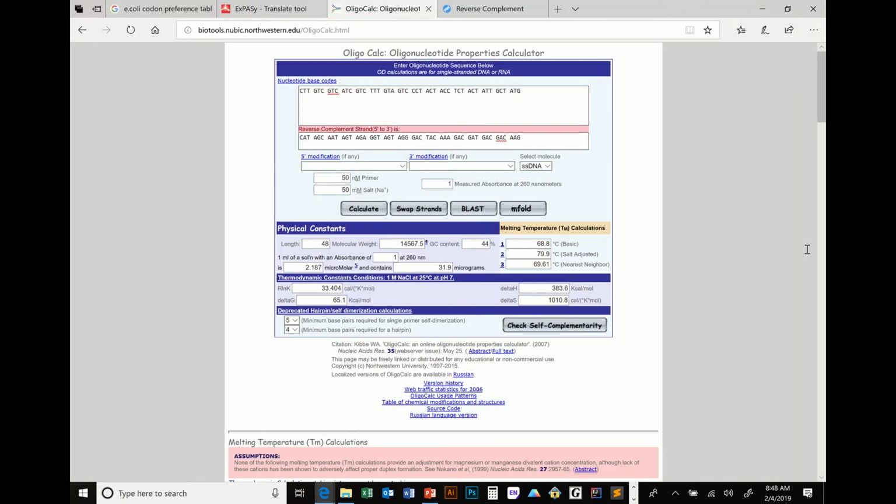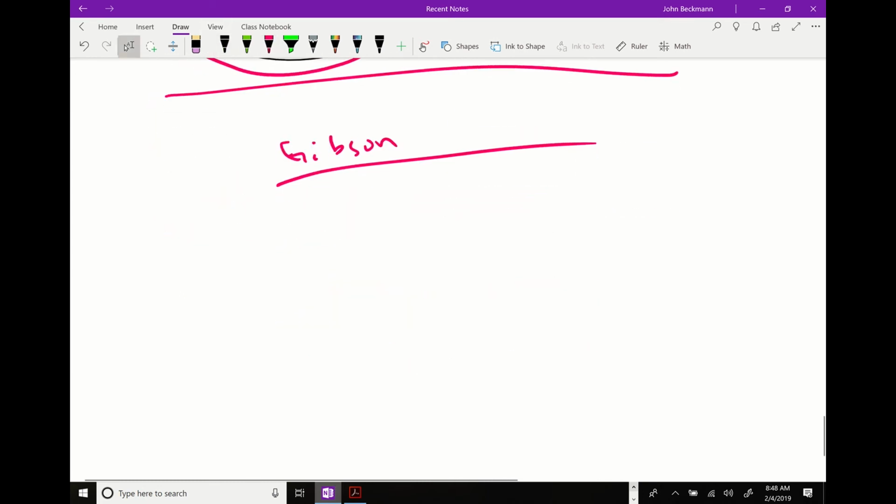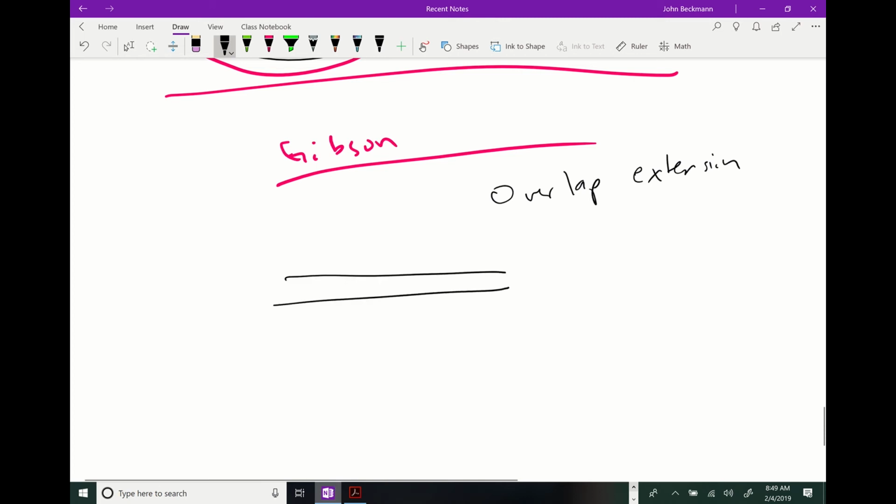Actually, I just realized I needed to finish on Gibson cloning. I have 2 minutes. So Gibson cloning and overlap extension. Both these methods are ways to PCR something that produces sticky ends that can fuse with different products.